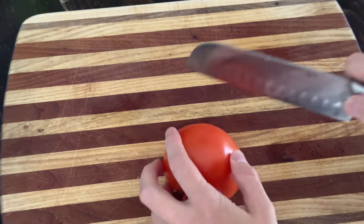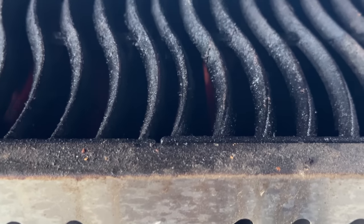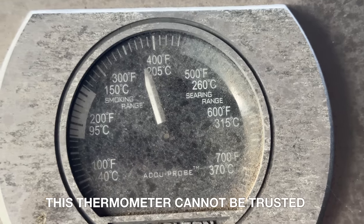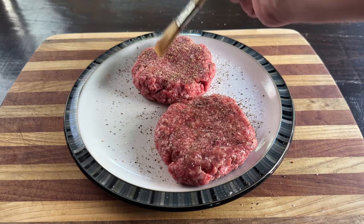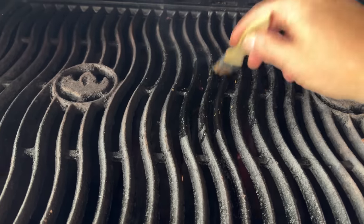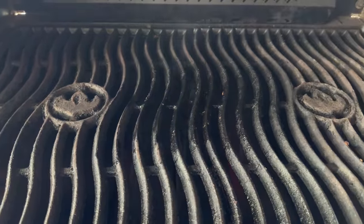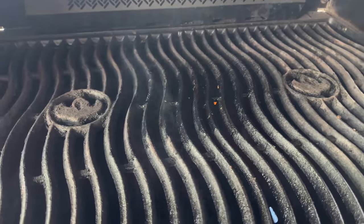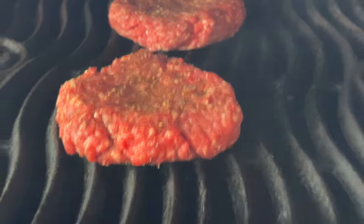Lots of strong feelings about tomatoes out there, and if you feel that they are awesome, then your feelings are correct. We're gonna cook these burgers with fire, the way cave people did over a thousand years ago. We've let our grill heat up to medium hot. We'll season the burgers with flavor glitter and pepper on both sides, then brush with the slightest bit of oil so the burger doesn't stick like beef tape. Burgers are going on, and we're gonna let that cook with the lid closed so that the burger starts to come together and will remain in one piece despite my powerful flippy muscles.